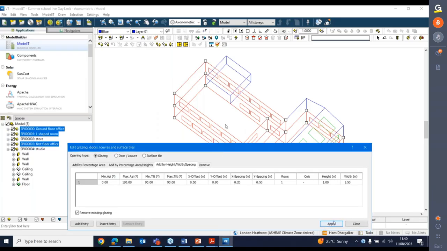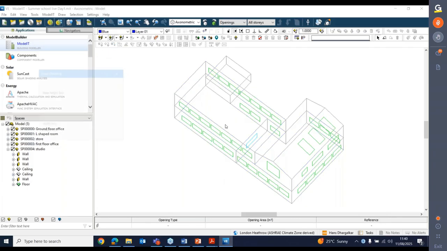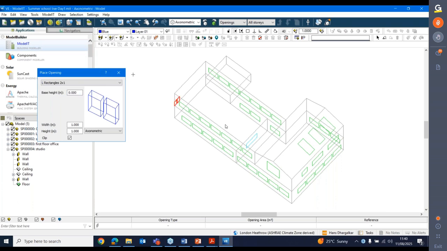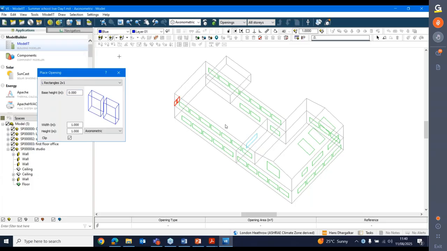Okay, so this is a great way of glazing rooms very, very quickly with percentages or sill heights and window heights. Okay, even at the top level of decomposition, you can still use these buttons here, and you can set a predefined window type, set the sill height, and you can also put that into vertical walls at the top level like this.